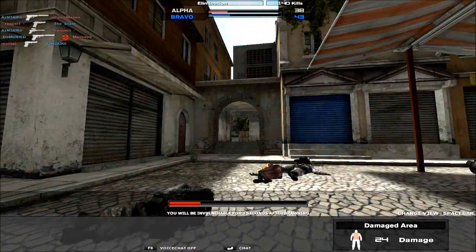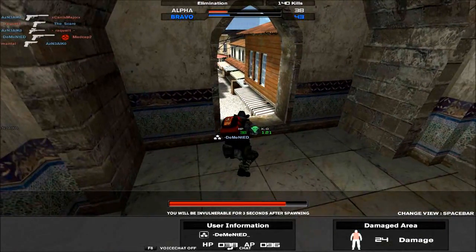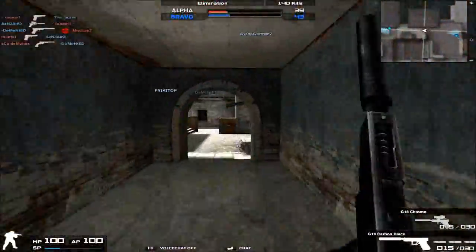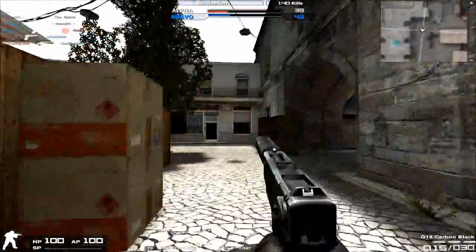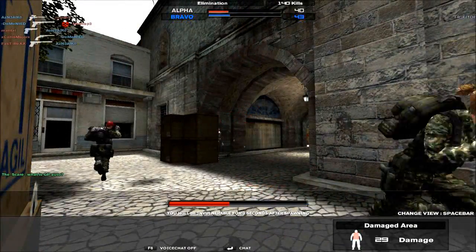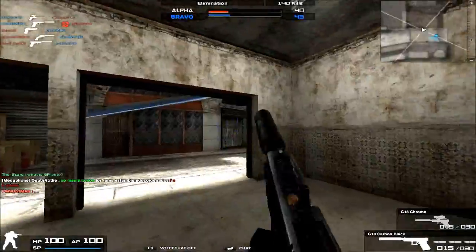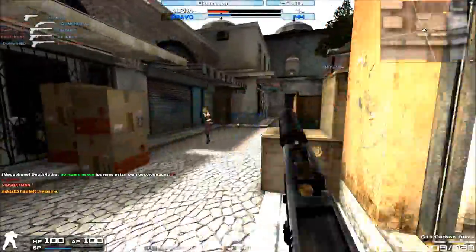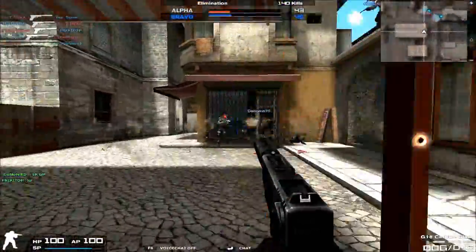As for attachment options, I know that the G18 Chrome comes with an integrated ACOG sight. I'm not too sure if the G18 Chrome or the G18 Carbon Black is able to have a sight attached to it. I would guess so, but I didn't check. I'm not using one in this game right now because I don't really use scopes on pistols anyway. Maybe I should, but I don't know. Maybe that time will come later. In any case, I don't have one on the G18 Carbon Black right now, so I don't really know if you can put a scope on this.